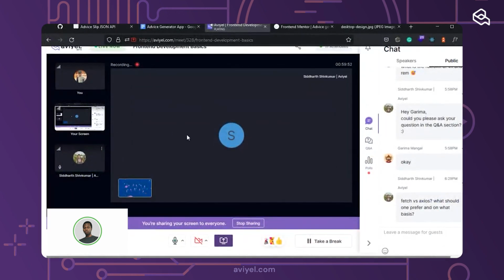Okay, fetch. This is a tricky question. I think it depends on the kind of thing that you're trying to fetch. And I'm building a very simple application here. I'm just trying to get a random API. So I don't think we need to do anything too crazy. So we just use fetch, and also most of these APIs that you use specify the way that you should get the API. In the advice slip API, they recommend fetch. So that's what I use. So I'll say use it based on what the API recommends, or on the intricacy of what you're trying to build or the API you're trying to call.